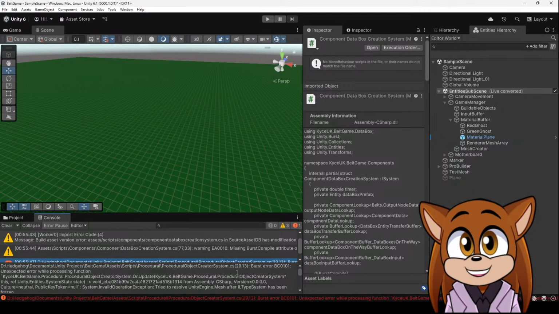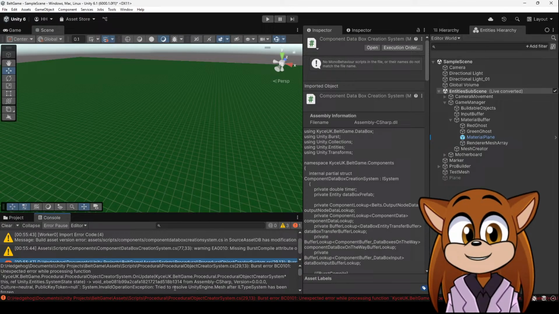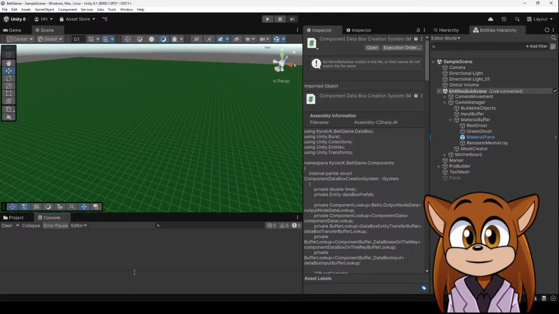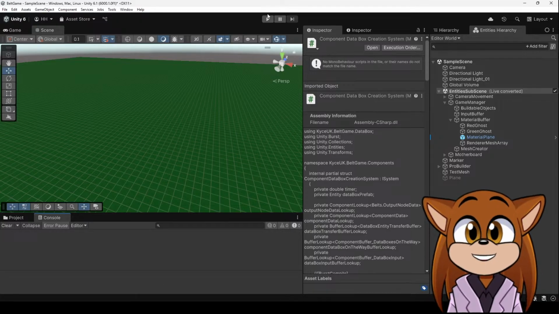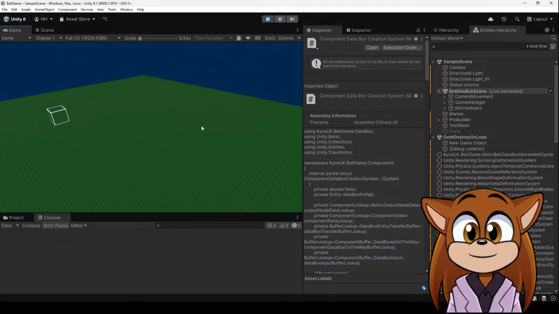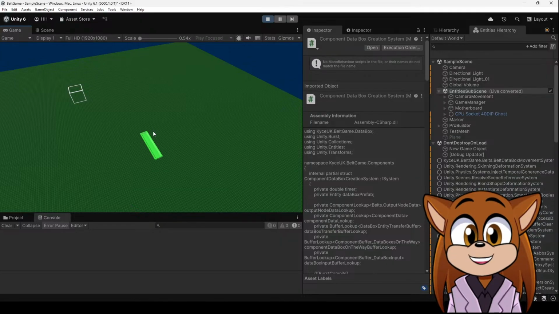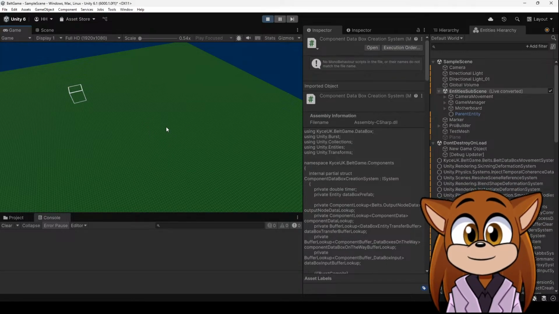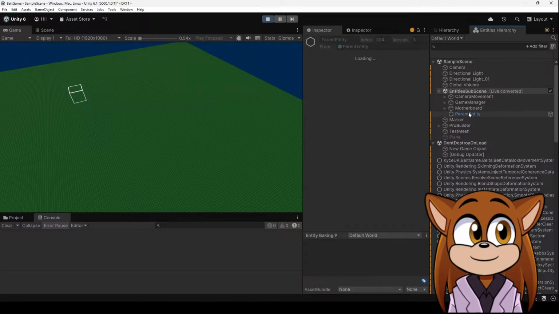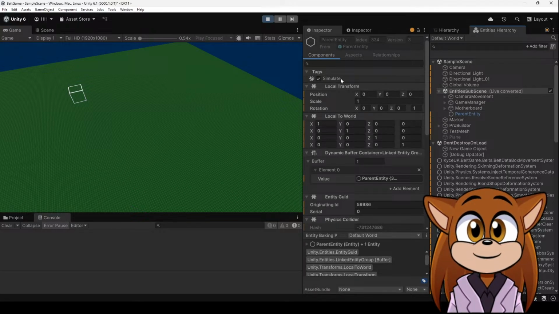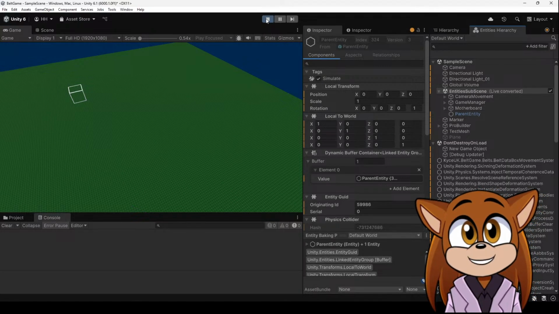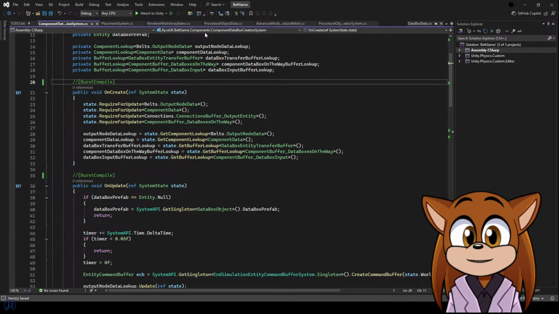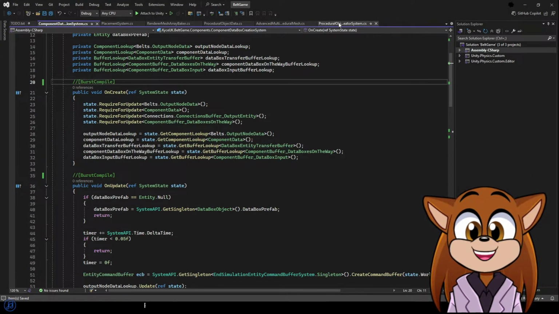Future object creation system burst error expected. Try to remove. Well, that's because you're not running at the moment. You shouldn't be running. Okay. Right, so my old ones still work fine now. Parent entity doesn't have the tag. Okay. Why did it not have the tag? What did you do wrong here?